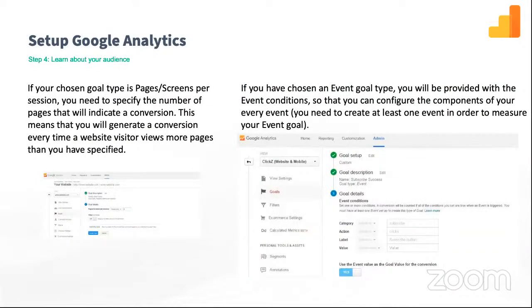And then there's obviously details about it. So in this example, we've set up an event goal, and there are different categories you can select. In this event, we've asked how many people subscribed, how many times it's been clicked. Did they click the subscribe button, which is what the label is, or it could be sign up now for you. And then the value could be click or didn't click, kind of thing.